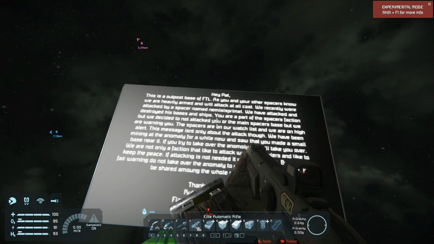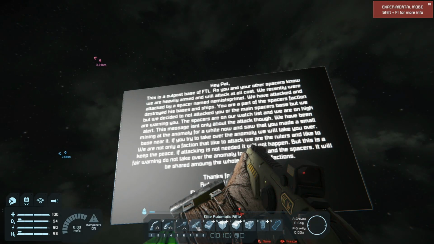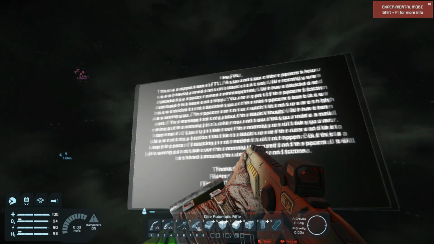You are part of the Spacer faction, but we decided not to attack you or the main Spacer base, which is probably a good thing because I'm guessing you wouldn't make it through all the defenses. But we are warning you. The spacers are on our watch list, and we are on high alert.